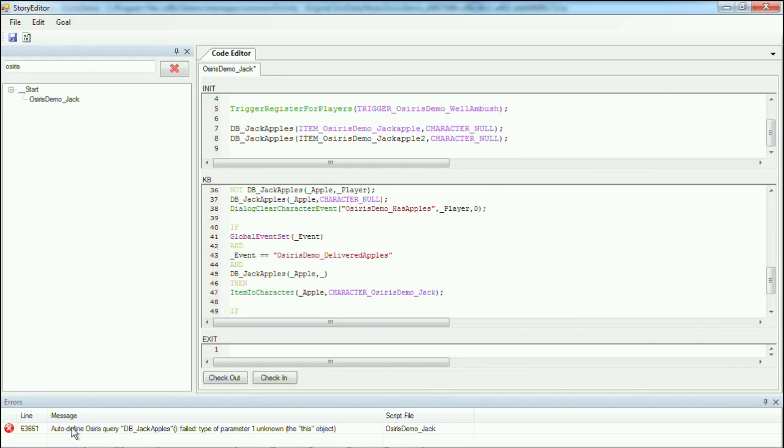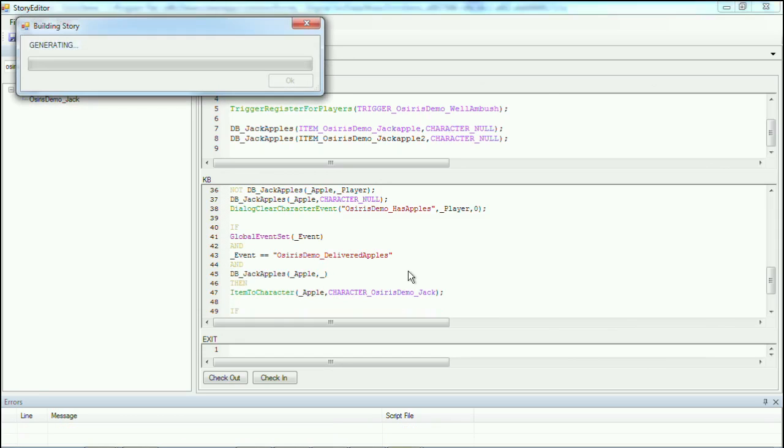As you can see, the error messages sometimes are a bit cryptic. This was because, remember what I said, you can have databases with the same name, but not with a different amount of columns. So it was another example of that. So we'll build this.